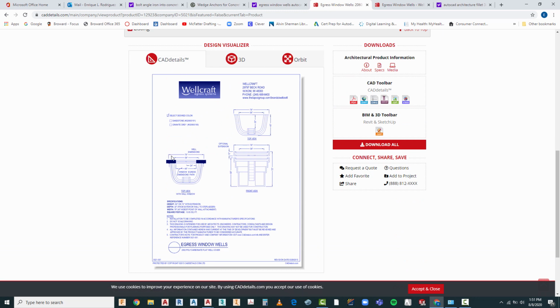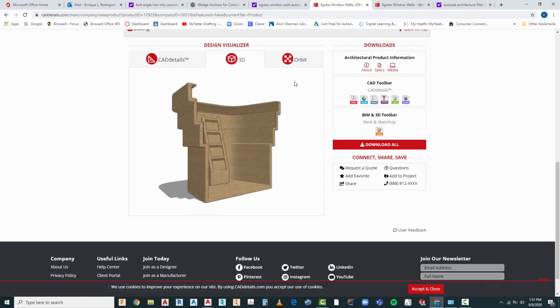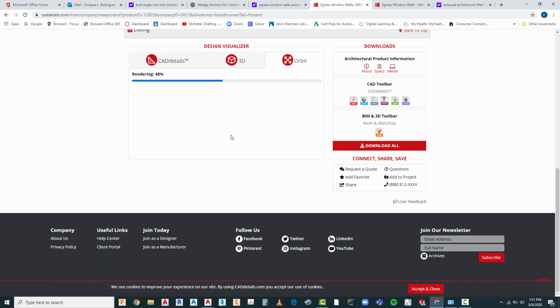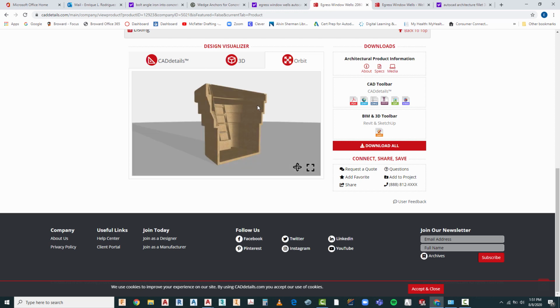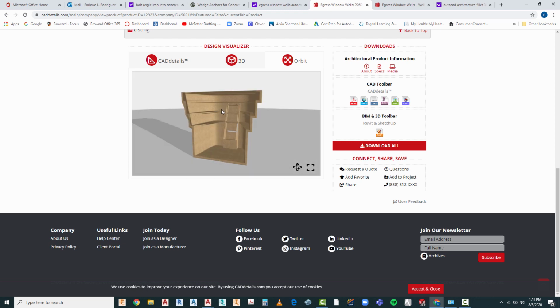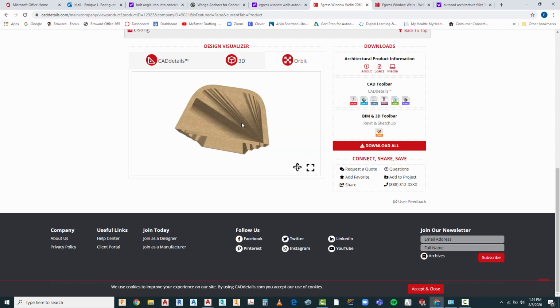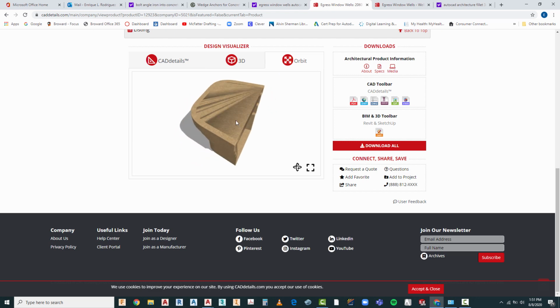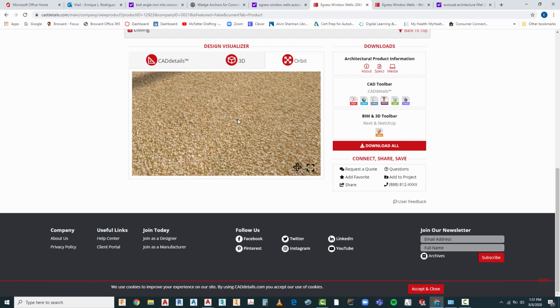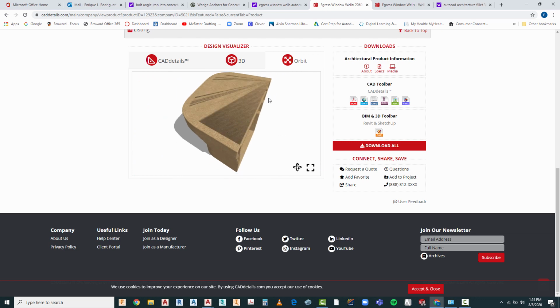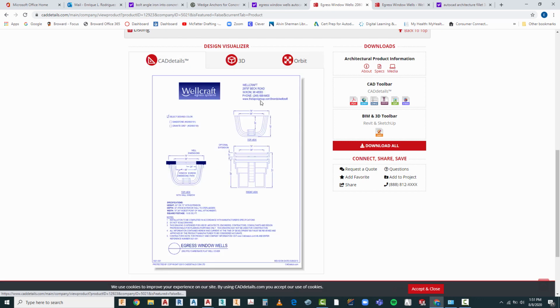This is the CAD detail portion right in here. Let's look at what they have as far as the 3D. And we can actually take a look at it in that website, once this finishes up with the rendering of it. We can sort of take a look at what they've got available there. That top really should be closed. Sometimes what they'll have is a screen on the top. So let's go ahead and go back to CAD details.